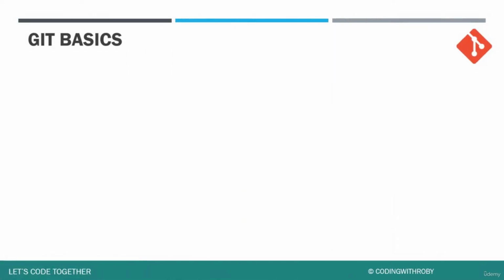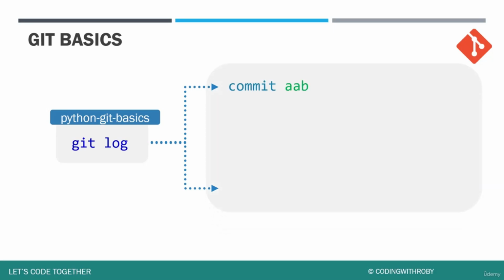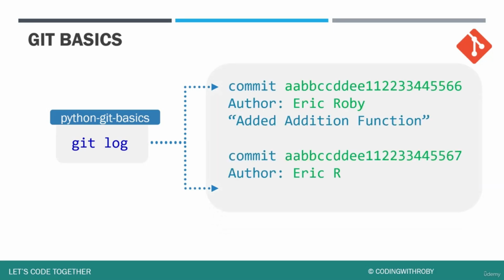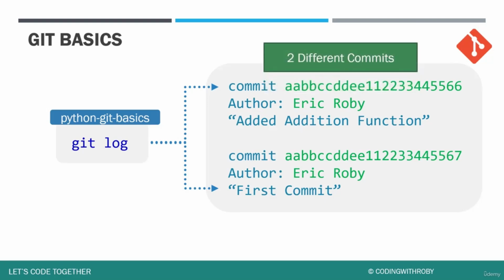Now that we have commits added to our code, let's view our commits. We can view all of the commits by typing git log. After typing git log, we can see all of our commits with information present with each one. Each commit will come with a commit ID, author, and the message we added during the commit. We can see in this example that there are 2 commits, the latest commit being added addition functionality, with our very first commit just simply saying first commit. Since the last thing we committed was the added addition function, that is currently where the head of our code is.